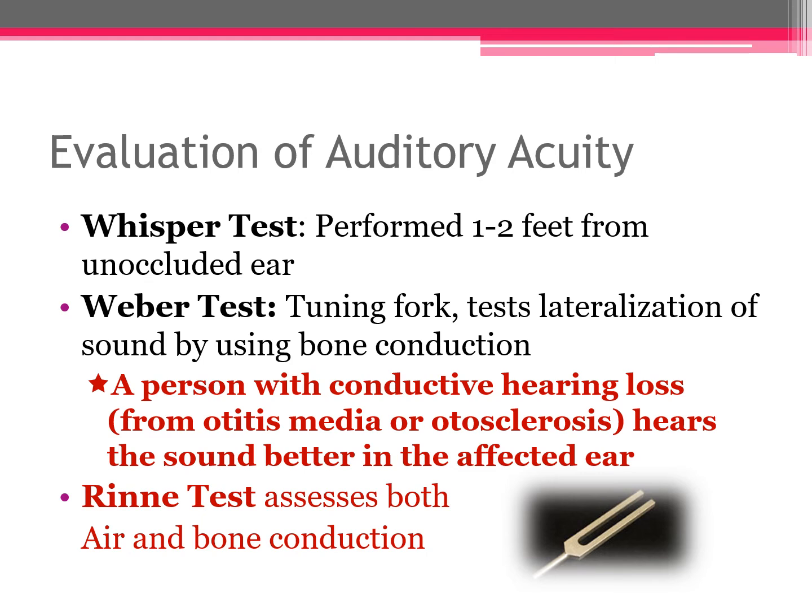For this one, it's the same thing. You're getting a tuning fork, and you're going to change it between two positions. You hold the tuning fork after you've hit it and it's vibrating, 2 inches from the opening of the ear. At that point, you're assessing for air conduction. Then you move it and put it on the mastoid bone. Anytime you're putting it directly on the skin, you're looking at bone conduction. So Rinne is assessing for both air and bone conduction.